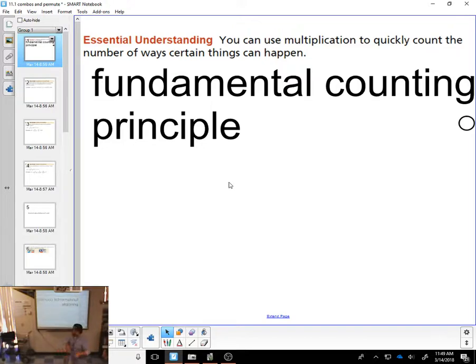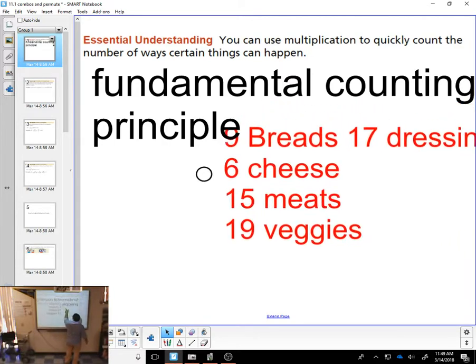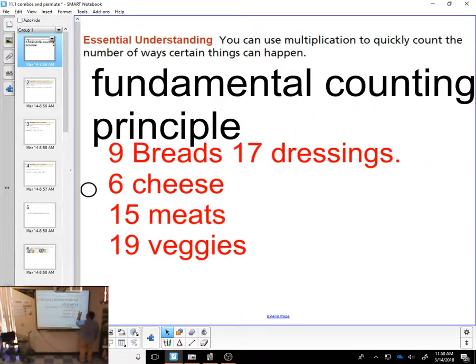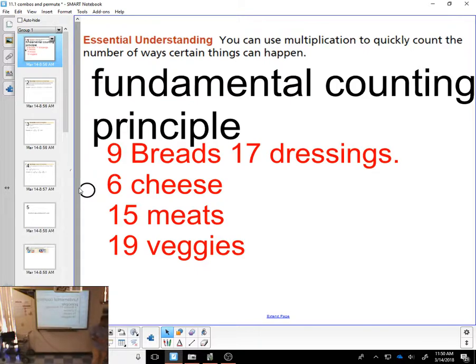we were checking out how many different items they had over at Subway here. They had 9 different breads. That's a lot. I don't even know if that included the brown ones. You guys remember brown sandwiches? But anyways, they've got flatbreads in there. They got 6 different cheeses, 15 different meats, 19 veggies, 17 dressings. That's a lot of different stuff, right? So, how does this translate into hundreds of sandwiches?